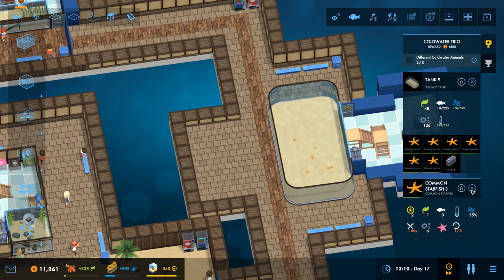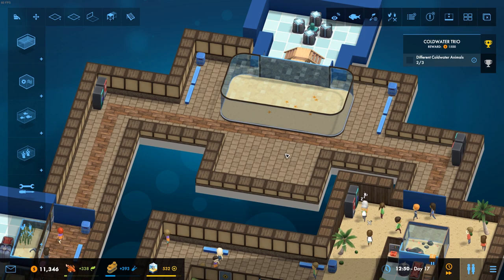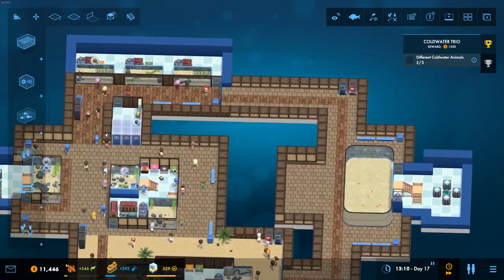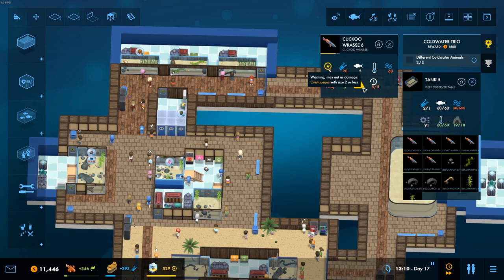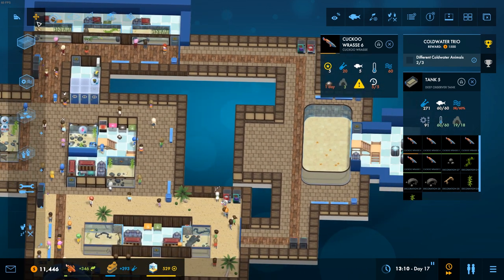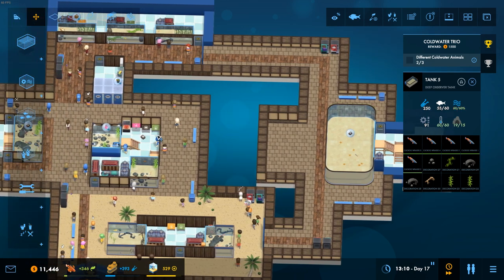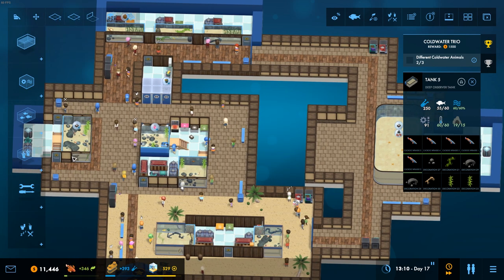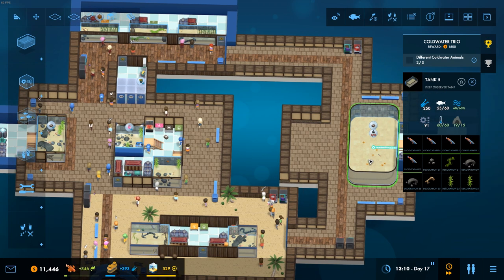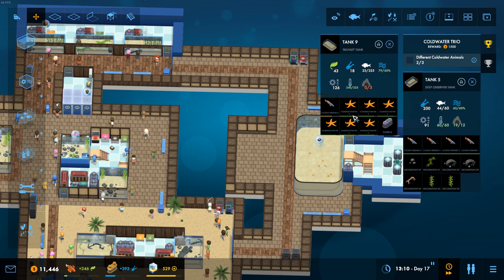This thing's going to go around and eat all the starfish, isn't it? Do we move these from here? Crustaceans with size 2 or less. Right, okay. Here we go. Okay. Move. Can we do this?